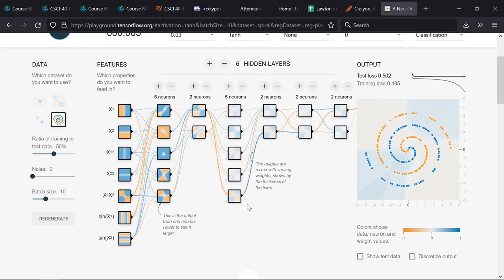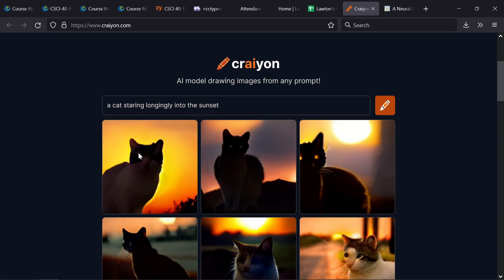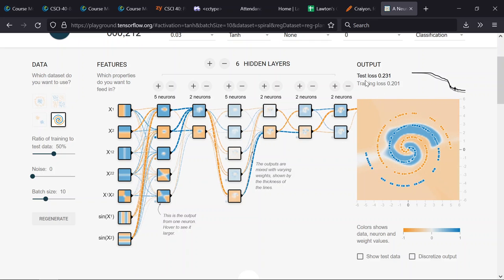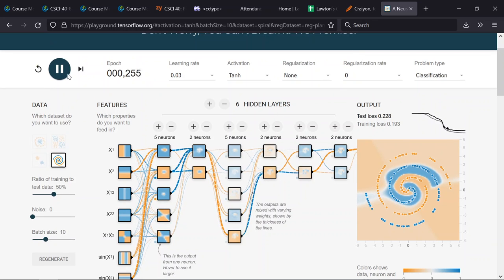Slowly but surely. See how it needs time to converge? That's how long it took to figure out what a cat is. You can imagine how much computational power it took to get good at this kind of stuff. And so there it's starting to figure out some weird mathematical formula for the spiral. It might get a little bit better or a little bit worse, but it's just a little random each time. That's what it means to be a neural network.